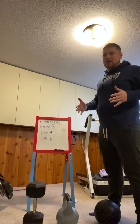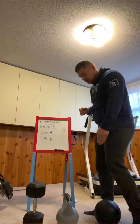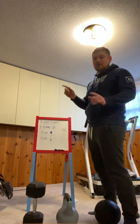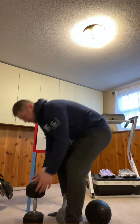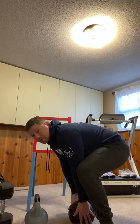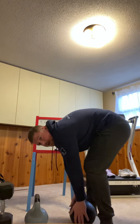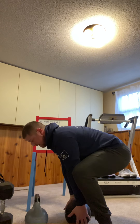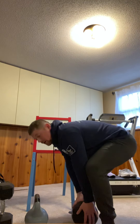We want to focus on how well we can set our shoulders and set our eyes forward like we're looking at the horizon. So with the slam ball, I'll do my five reps with my tempo — three on the way up, three on the way down. Grabbing on, my back is nice and flat. Make sure that my butt is nice and low so I can pick up with a flat back. Traditional deadlift: as long as my hips are above my knees, I'm good. I don't want my legs locked — you can see how rounded my back is in that position. I'll pull down, get my back nice and flat. One, two, three — one, two, three — back to the floor.